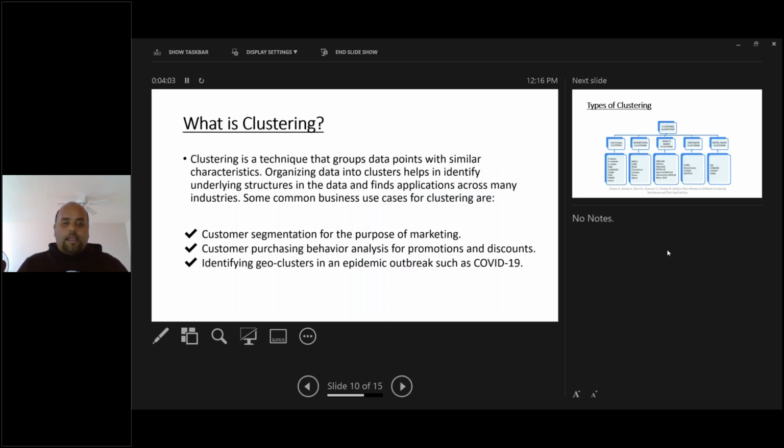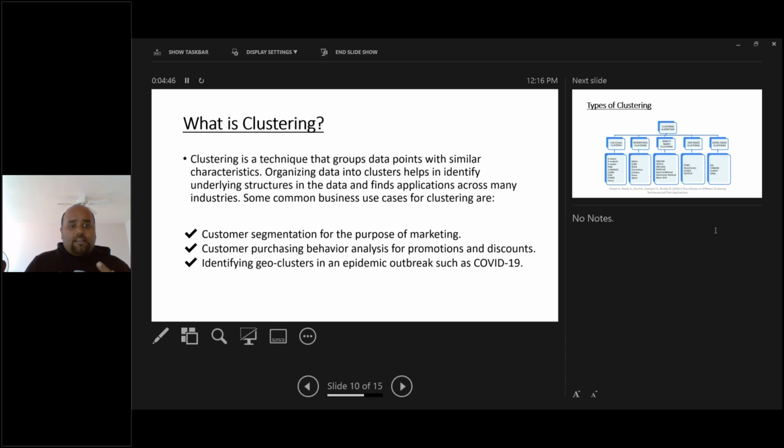All right, before going into practically doing it, let's theoretically understand what clustering is and why somebody would do that. Clustering is a technique used very commonly in machine learning, and what it does is group data points with similar characteristics together. There's a bunch of maths behind the scenes that calculates the distances between data points, and based on those calculations, which encapsulate the characteristics of the data set, it would divide the data set into n number of groups, or whatever number of groups you ask it to divide into.